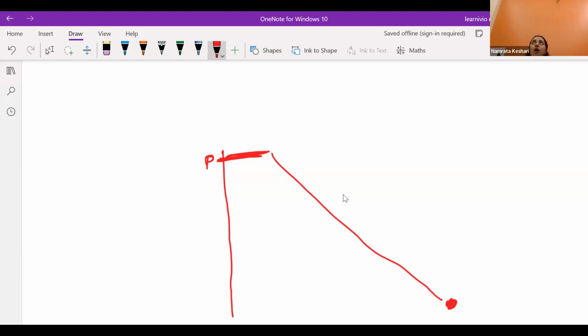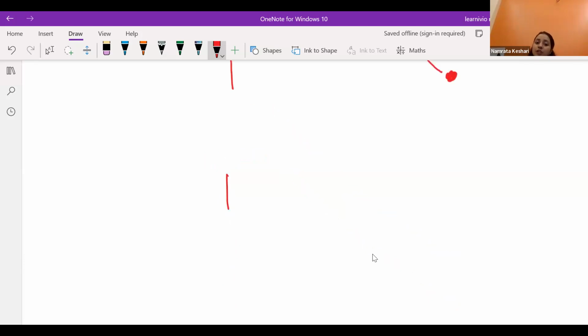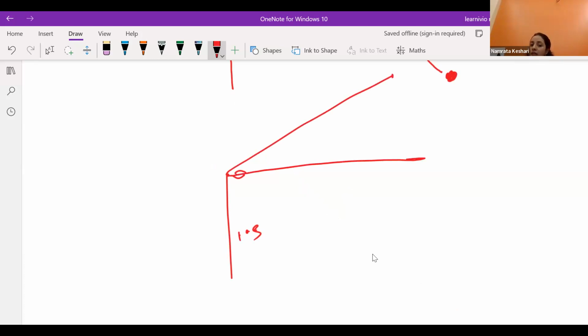Whenever we are standing over here and looking up, that time the angle of elevation will be there. Getting it? Now the angle of elevation, we were taking with the horizontal line, right? Even if the person was 1.5 meters tall, from the eye, the person is looking up over here, and we were taking the angle of elevation over here. Here also we used to draw a horizontal line through the eye, and then only we used to mark this angle as the angle of elevation, right? Similarly, for the angle of depression also we will be marking like this.